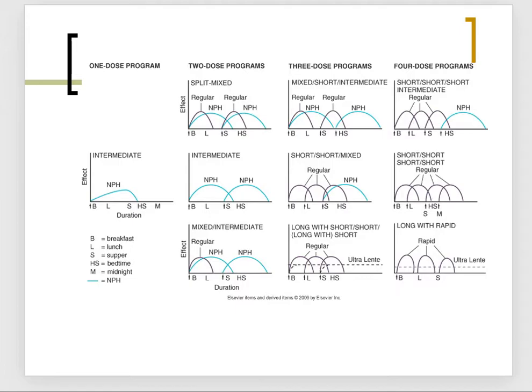But this is showing you the kind of lifespan of insulin. So you're taking a look at how long the insulin is going to act in the body before you need another dose, and where it happens between breakfast, lunch, dinner, sleeping, midnight, all of these, kind of a 24-hour around-the-clock view of how long that insulin action is going to be left in the body.